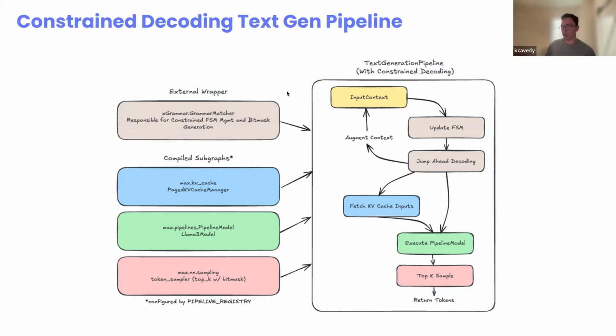Most notably, the one big piece that you'll notice between this and the other one is that we cannot run multi-step scheduling with our constrained decoding pipeline. The primary reason surrounds the creation and update process of the finite state machine, which lives on the CPU. If we were to enable multi-step scheduling, we would have to return the data from the sampler to the CPU, update our finite state machine, and generate the new bitmask on CPU before passing to the GPU to continue the multi-step loop.